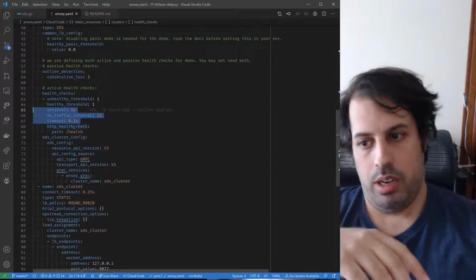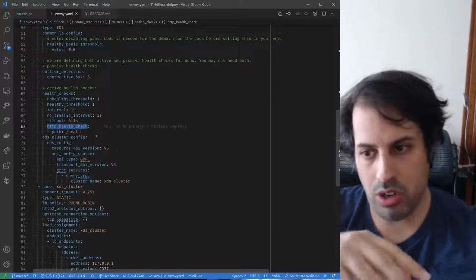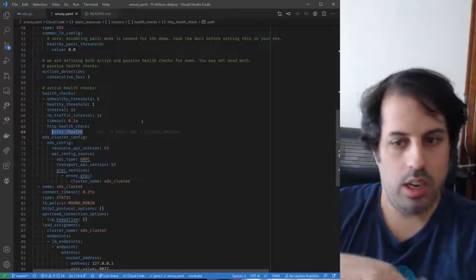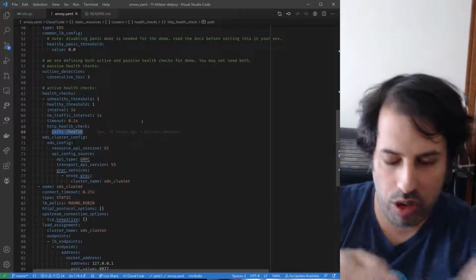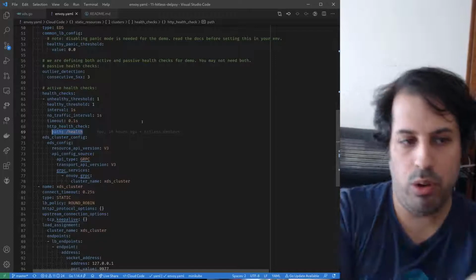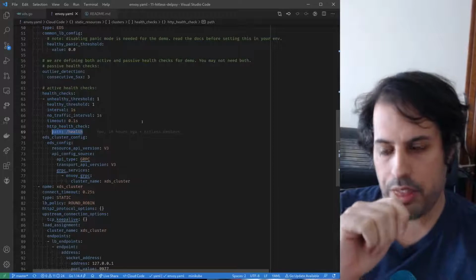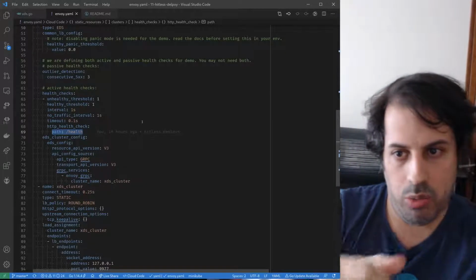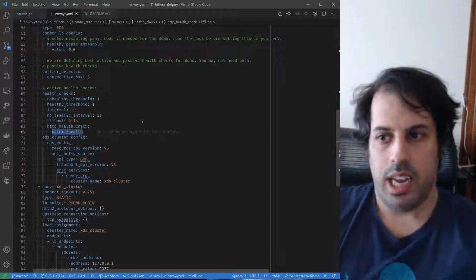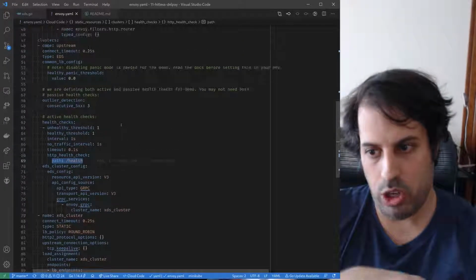Now, because it's an HTTP upstream, we define an HTTP health check. There are a bunch of parameters, but I only defined the path. With this configuration, approximately every second, with a little bit of jitter involved, Envoy will send an HTTP request to the upstream at /health. If it gets 200, it considers it a success, and if it gets 500, it considers it a failure. These are all tunable, all the status codes, everything. You can review that in the Envoy documentation.